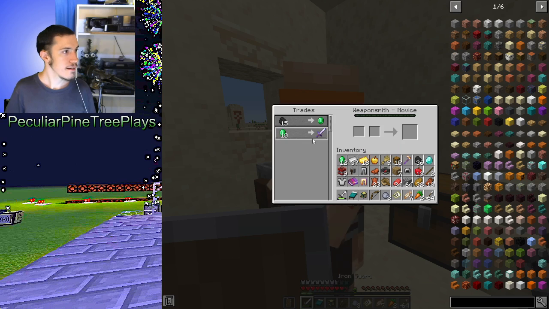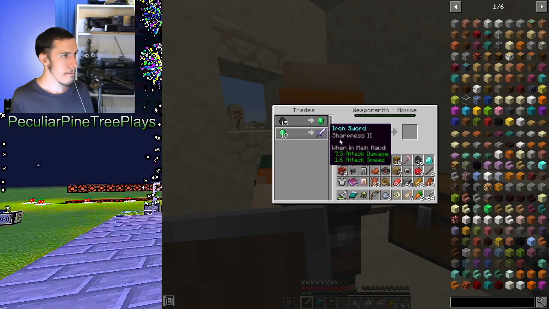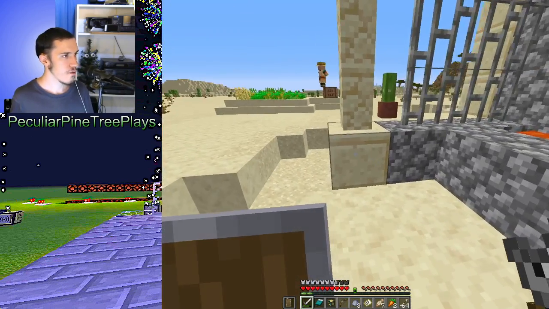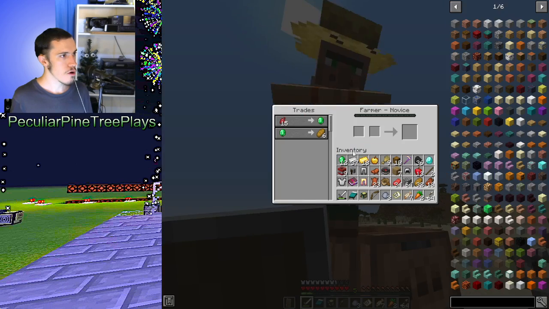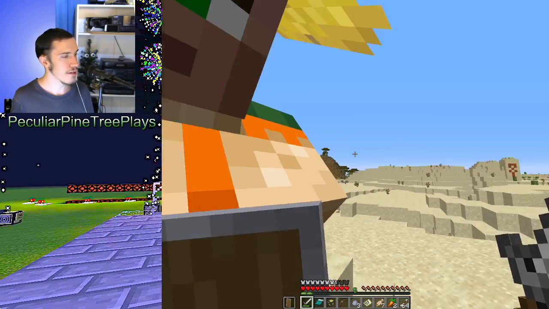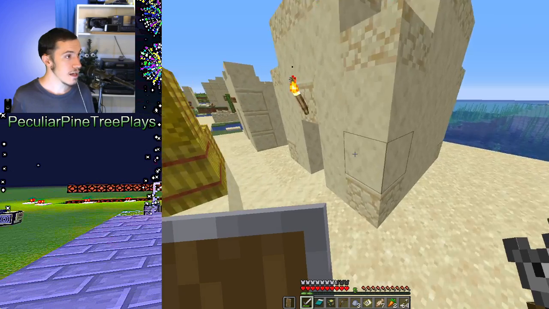Okay, let's see. Ooh, sharpness 2. Okay, I would like... Oops, sorry, bumping the microphone. I would like the sharpness 2, but sharpness is actually fairly easy to get. Relatively, it's one of the more common enhancements. I'm kind of looking for... this guy takes beetroot for an emerald. They do not have any beetroots. Sorry, fella. Unfortunately, that's not going to be an option.